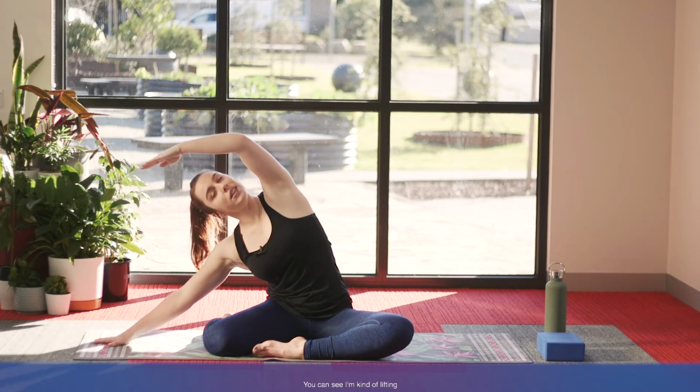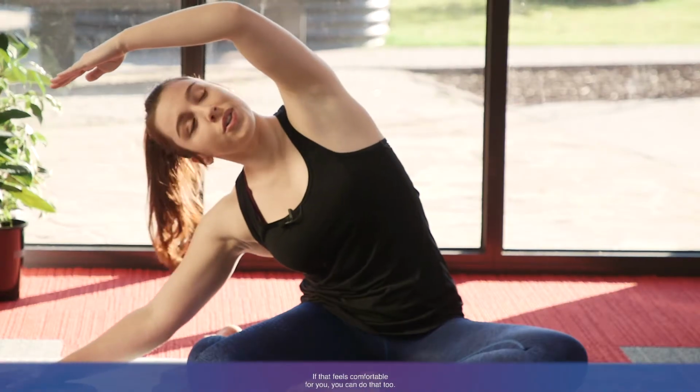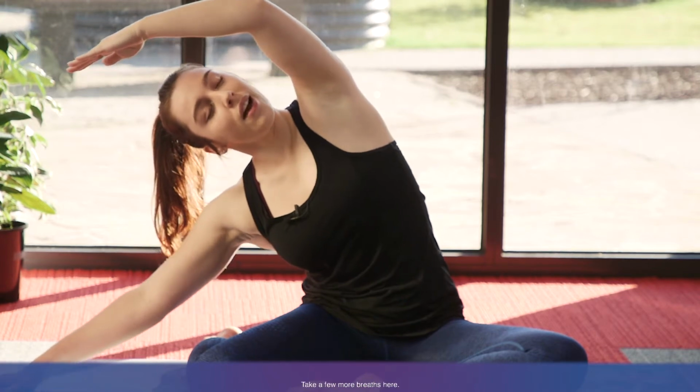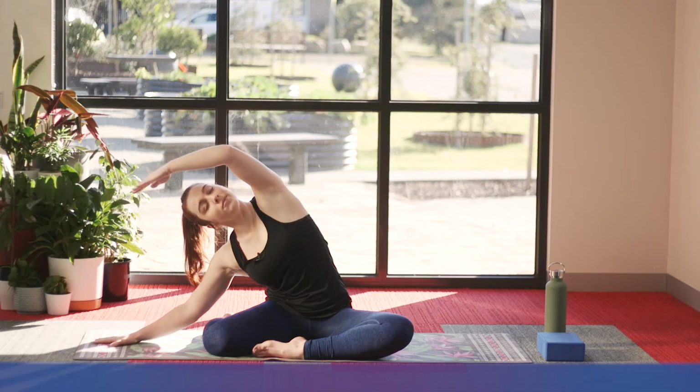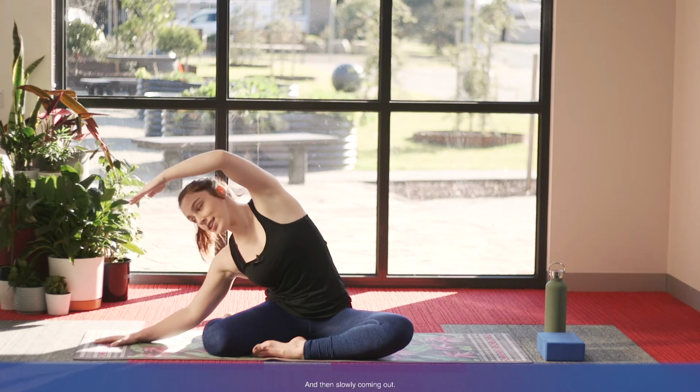You can see I'm kind of lifting and then sinking a little bit into this. If that feels comfortable for you, you can do that too. If it's starting to feel uncomfortable for your knee, you can come out a bit earlier, but take a few more breaths here. And then slowly coming out. Let's take it to the other side.